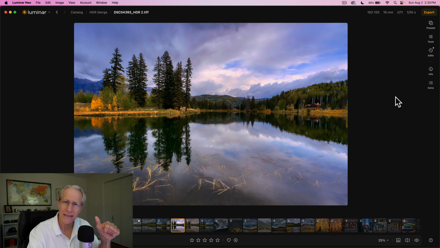And like I said, less context switching, less swivel chairing between different modules, right? You just, boom, you've got it all at your fingertips. Cleaner, faster, easier, more fluid, more efficient, just a smoother, better overall workflow while editing your photos. And I think you're going to love it as much as I am. And these aren't even new features. These are just UI improvements, so I can't wait for the fall version to come out.